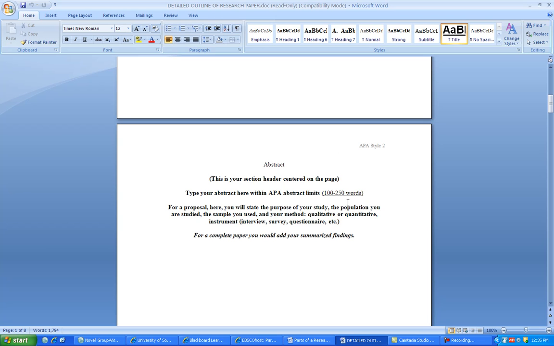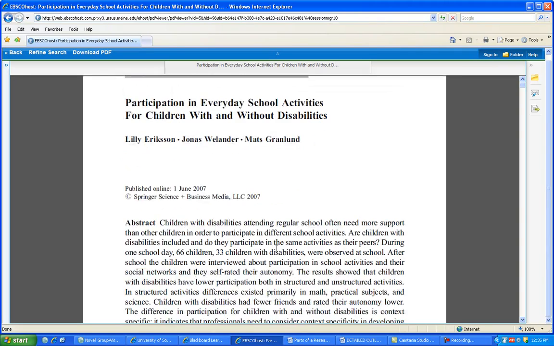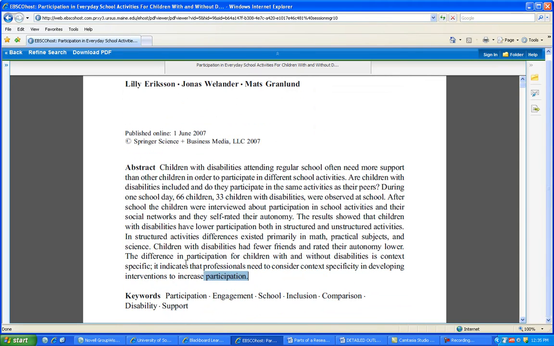If you submit a paper to a journal, they always want this small a number of words in your abstract. So here's the abstract right there. That's it. Boom. So we get an idea. In fact, if you're doing research for articles, sometimes this can give you the most detailed information that you need, whether you're going to keep this article or not.